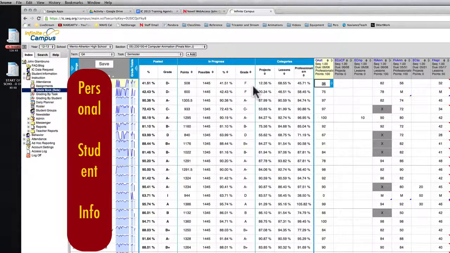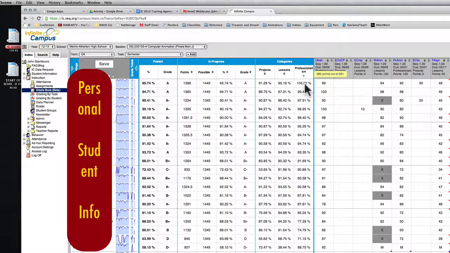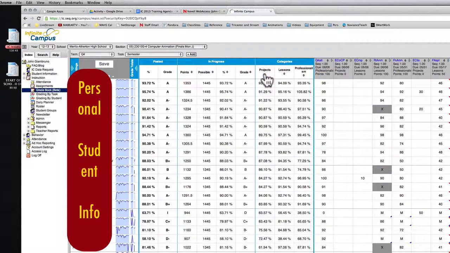So while I'm here, before I hide that, a plus with the new gradebook system is that you can sort by almost anything. Anything that has one of these double up-down arrows here is a way to sort. So if I wanted to see who got the highest professionalism grade, I could switch, and this would tell me that so-and-so got the highest professionalism grade. Or if I want to see who got the highest score on projects, it is a different student that got the highest score for all their projects.